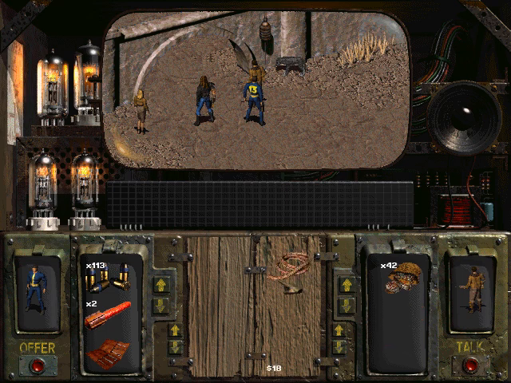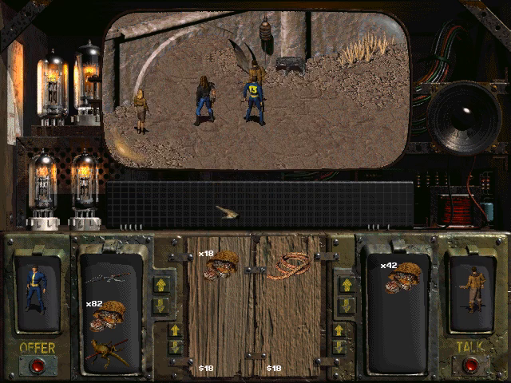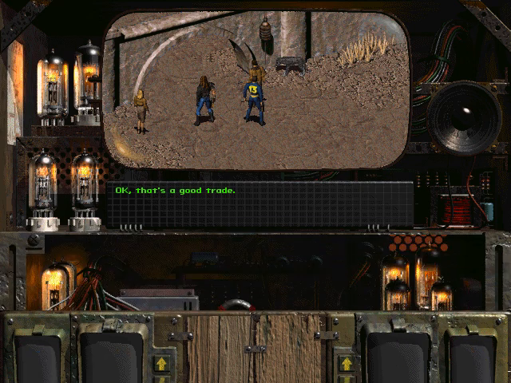Rope, which is 18 caps. Okay, we got plenty of caps, I believe. Yeah, no problem. How many did you say you needed? 18? Can I type it in? Oh, yes, I can. Awesome. And then, done. Offer it. That's a good trade. I thought so too, buddy. We got everything that I need. I don't need anything else from him.